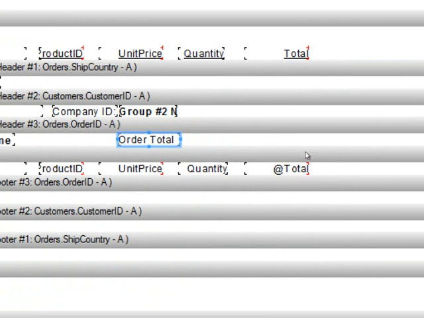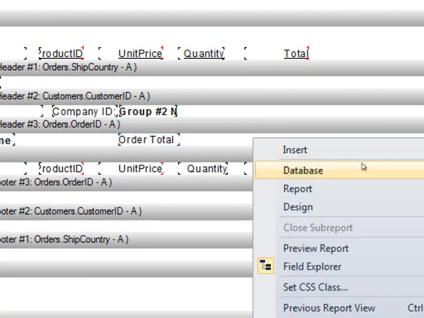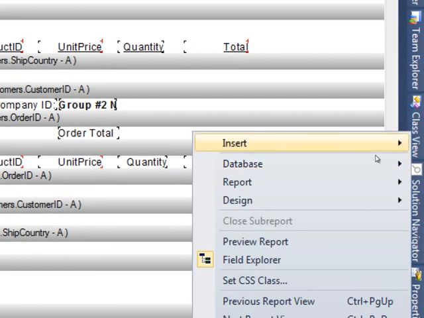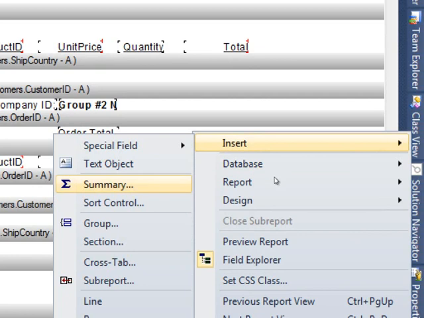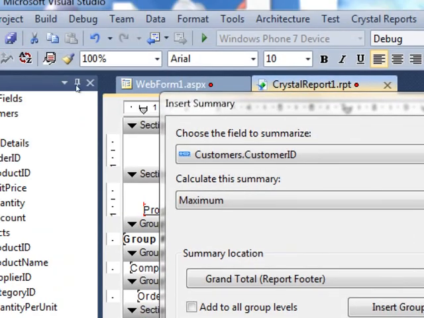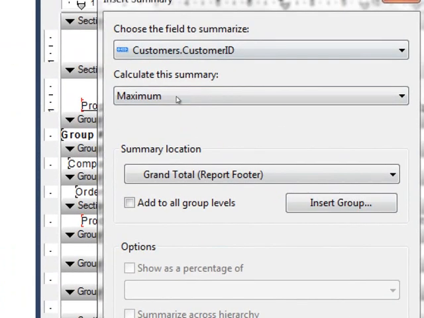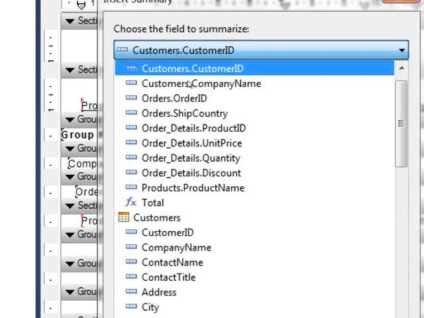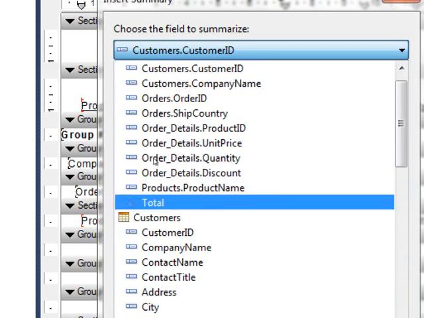Right click on it, here or anywhere, except I think on these blocks there. Right click on it and just say insert and summary. Anywhere you can right click on the white area, anywhere, right click, insert summary. So I want to put the summary, and the summary is going to tell you what you want to do. Do you want to find the maximum of the customer? I am not really interested in that. I want the total. You notice it is fx to say that it's a calculated, it's a formula field.